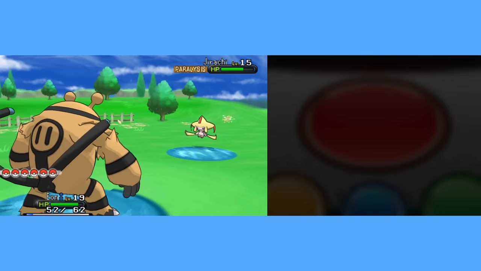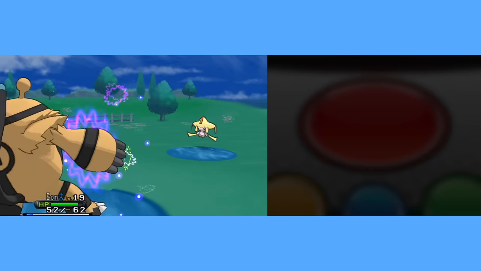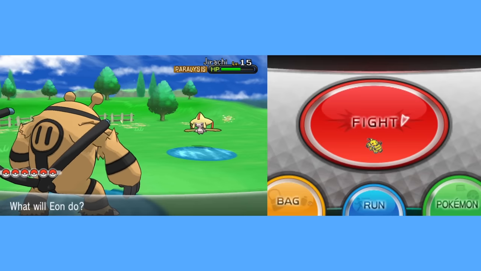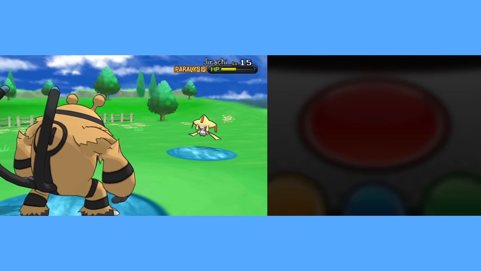So, if you get it to... Let's see, Jirachi. What level is it? 15? Okay, and what Pokeball are you going to use on it? Probably a Great Ball? Alright, let's say you get it to 50% and it's paralyzed, you have a 4.8% chance of catching it.